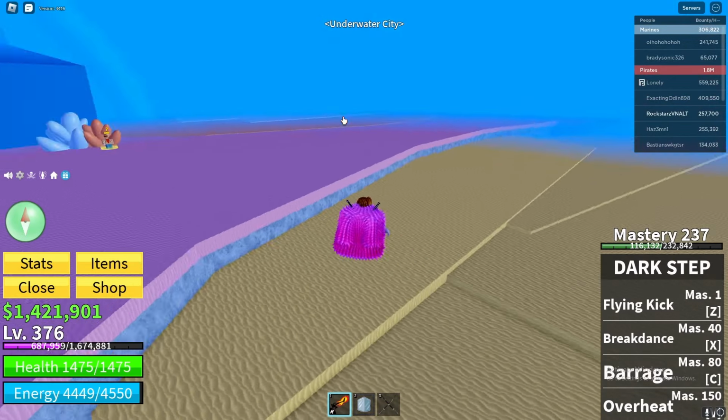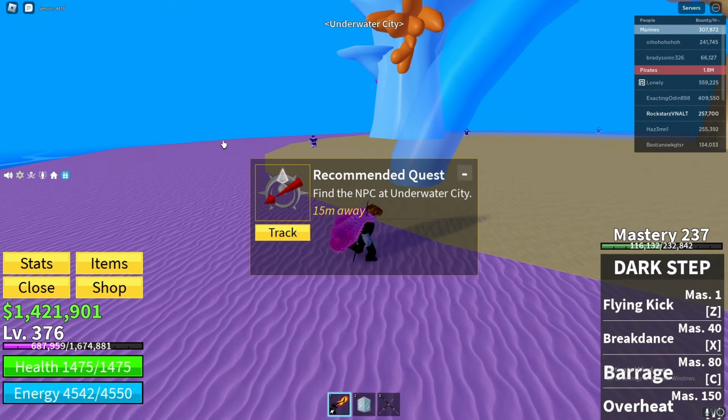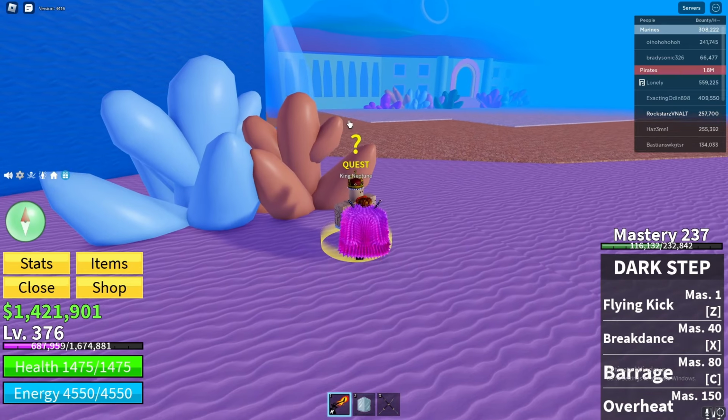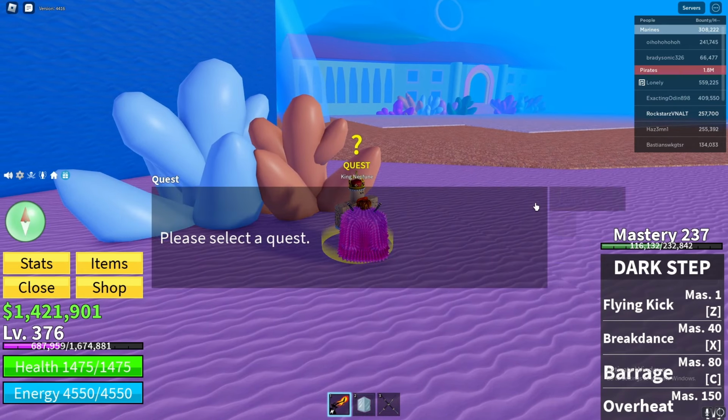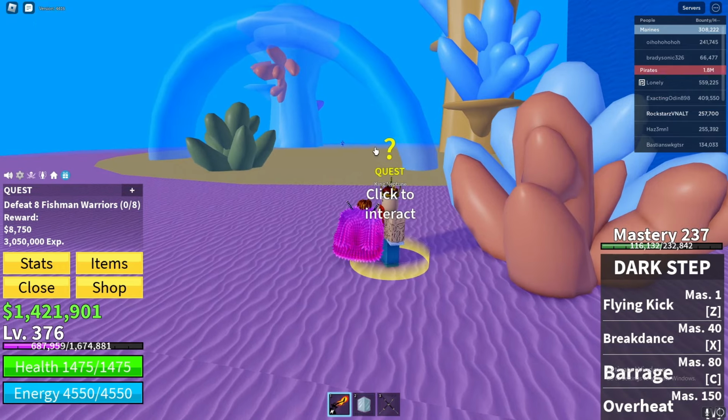We're at the underwater city. And now what I'm gonna do right now is fight NPCs right here that are low-key stronger than me. So yeah, this is where the NPC boss is right here. You know what I'm saying? And I'm gonna keep on doing this until I get to a higher level. So yeah, I'll see you guys later.